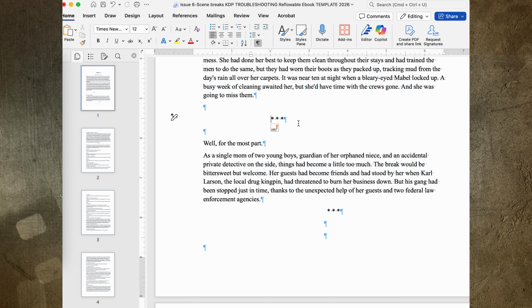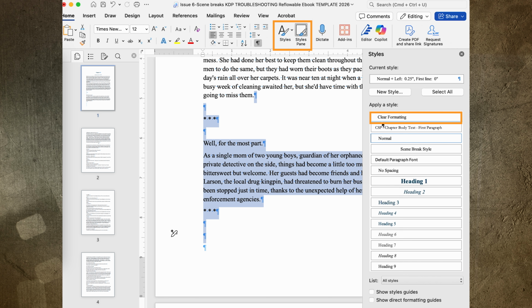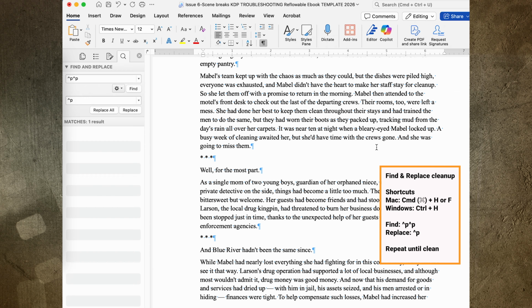I accidentally do double spaces, no spaces, or I made the mistake of tabbing it over when I shouldn't be. So you should never try to do the manual entries like the tabs or entering the spaces on your own. You cannot do that. What you should be doing is creating its own style. So the best thing you can do is actually just go to these sections and clear formatting, because you want to get rid of all your issues, get rid of those lines.